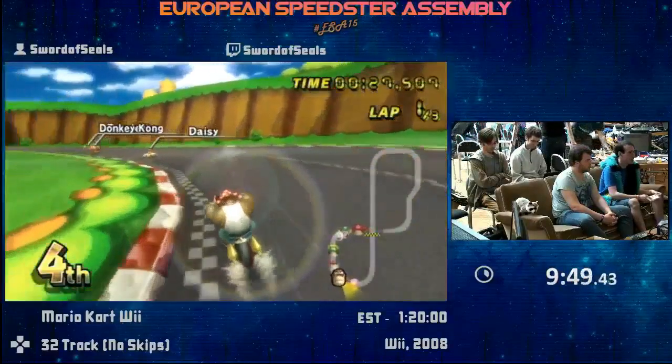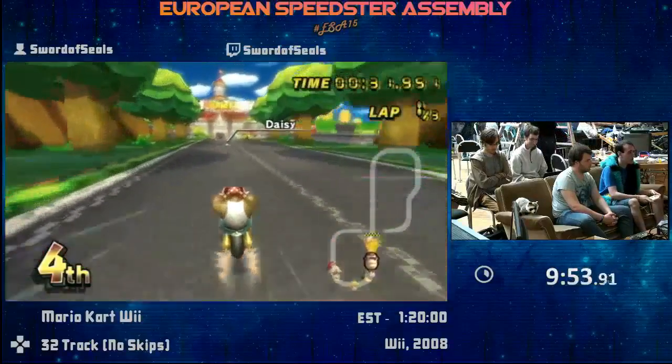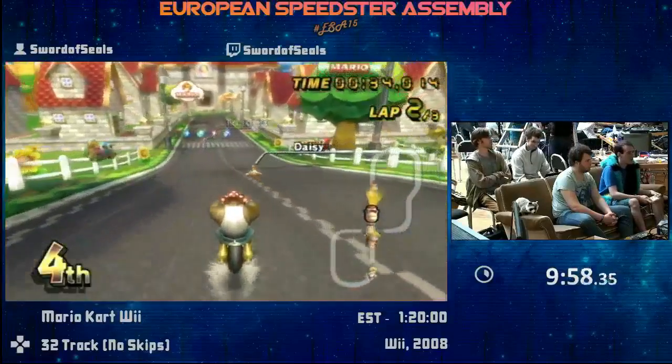Oh, gosh. Really bad luck there. Fake item boxes can't block red shells, so the first item I pulled was a red. Wasn't able to do anything to block it.